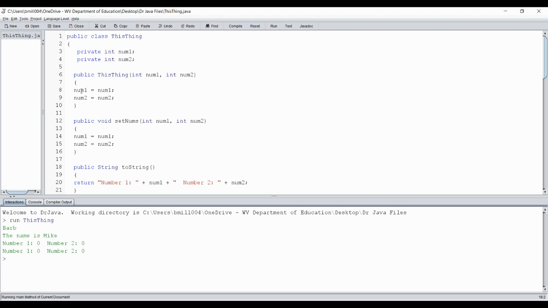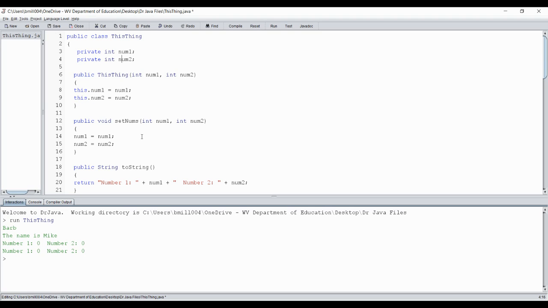It's getting confused. Should it assign this the local variable number or the instance variable value? So how we're going to deal with that is we're going to use the this keyword. I'm going to put the word this with the dot operator in front of all of my instance variables. So this will say take the instance variable num1 and assign it that num1, because now it sees these two as the same and it sees these two as the same. Okay, num2 is going to take that value, which is going to assign to the instance variable of num2.